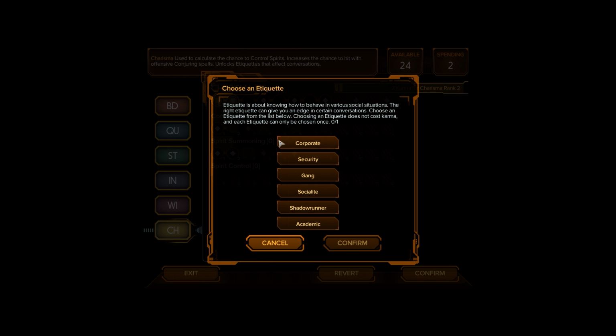We might do that. So etiquettes are basically what you've been trained about. If we've been trained in a corporate system, then we're going to know a little bit more about being corporate. But I'm going to pick Shadowrunner, because that's kind of what the game is. Shadowrunner is, think of it like, you know the streets a little bit better. This one, you know how to be a thug. This one, you know how to talk with people. Being social. Security is helping with the security guards. Academics being smarter, more of an academic area, like a professor or something. So we're going to pick the Shadowrunner. We're going to be kind of a street dude.